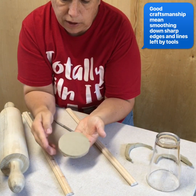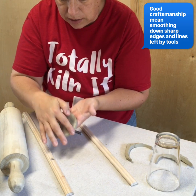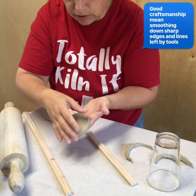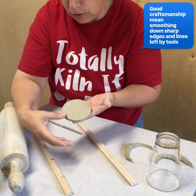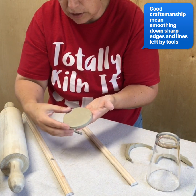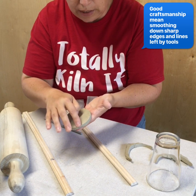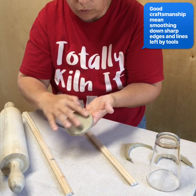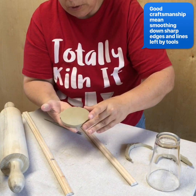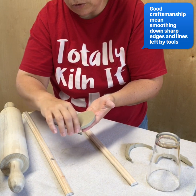Here it is. I have a nice circle. It's a little bit rough because I cut it with the needle tool. And whenever you cut something, you want to go back with your fingers and rub down those sharp edges. They do not glaze nicely. This is what I call craftsmanship. When I'm grading craftsmanship, that's what I'm looking for. Did you take care of the sharp edges? So make sure that you pat it all down. Just rub your finger over those edges.